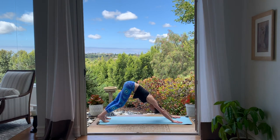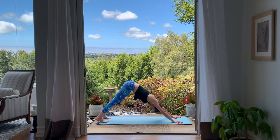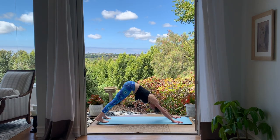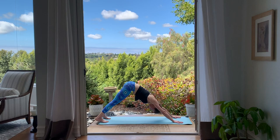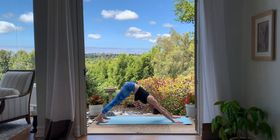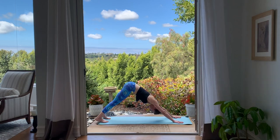Exhale, downward facing dog, take a breath and reset. Inhale through your nose. Slow exhale to empty. Inhale. Slow exhale, empty. Inhale. Open mouth, exhale.